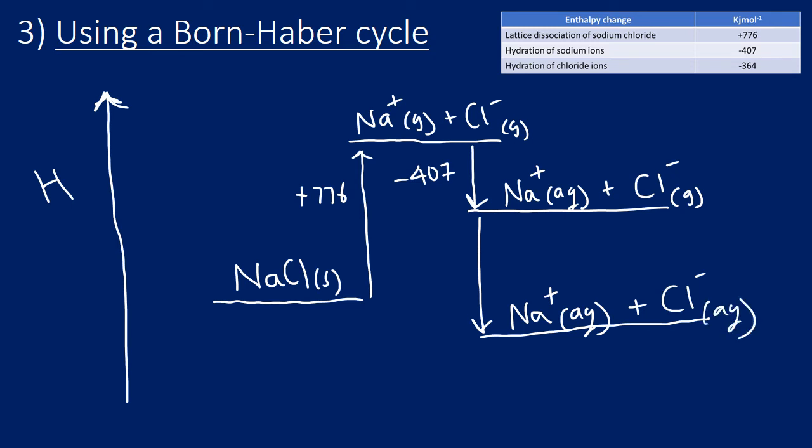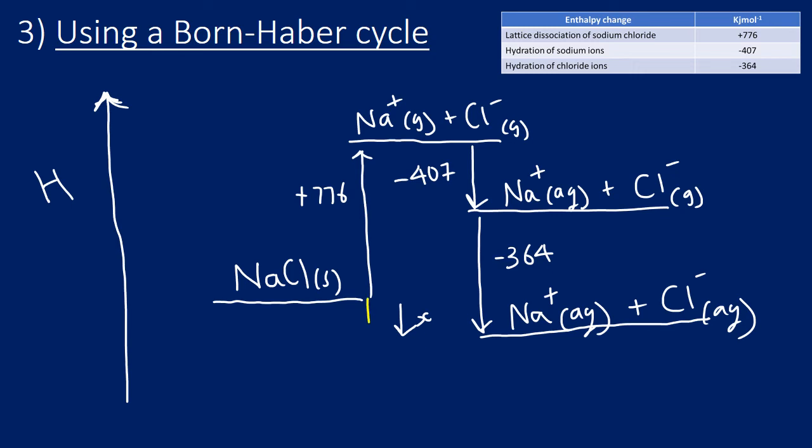Now we already know that's wrong from previous calculations, but you always have to make an assumption when you're doing this Born-Haber cycle, because this is the value I'm trying to calculate. This is my unknown, and I'm aware it could be negative, it could be positive. Okay, and now I'll follow out my calculation.